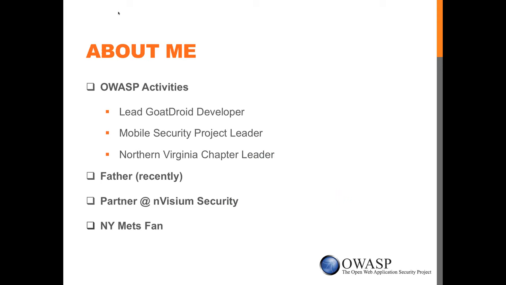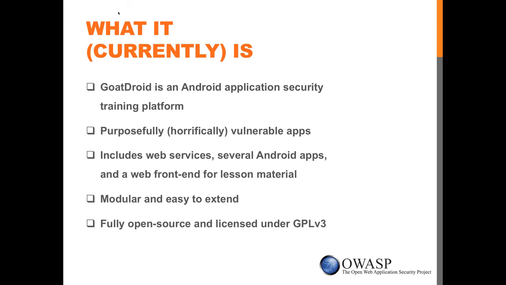So what's the GoatDroid project all about? GoatDroid pays homage to projects such as WebGoat, the original WebGoat, WebGoat.net, all within the same group. Basically GoatDroid aims to help developers and security teams wrap their head around various Android application security issues. As we talk about the project roadmap, GoatDroid is going to expand beyond just supporting Java and the standard Android build environment, and we're going to start looking at other frameworks and integrating other technologies into the platform. Certainly wouldn't advise running GoatDroid on any production systems — it's intentionally vulnerable everywhere. We've made absolutely no attempt to make it secure. Friendly disclaimer: you probably shouldn't run this on a web-facing box.